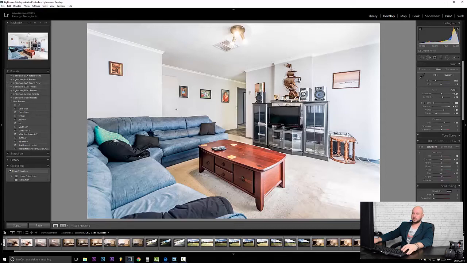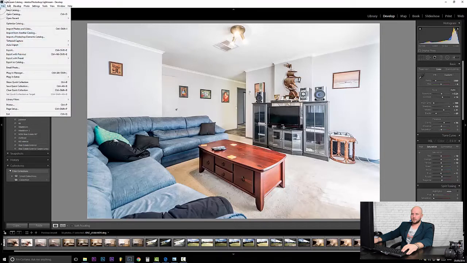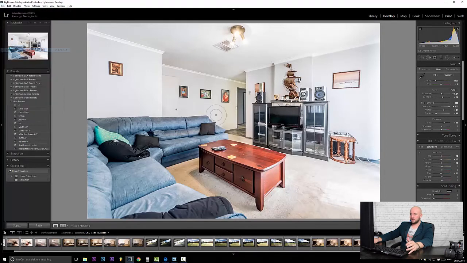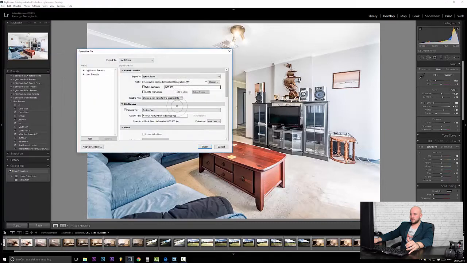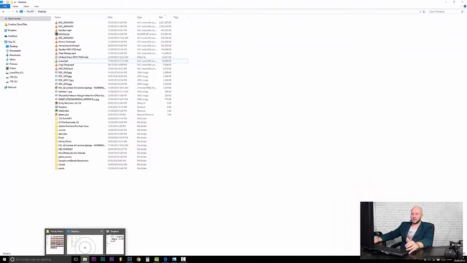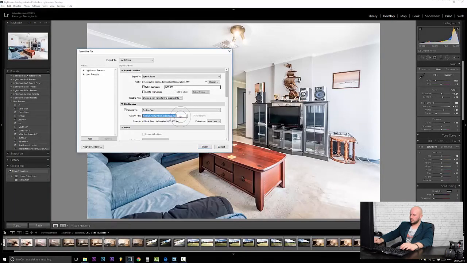That's our first picture. Brightness done. We're going to click on File, Export, and I'm going to call this one, what was the name of the house again? 205 Station Road, Melton West.